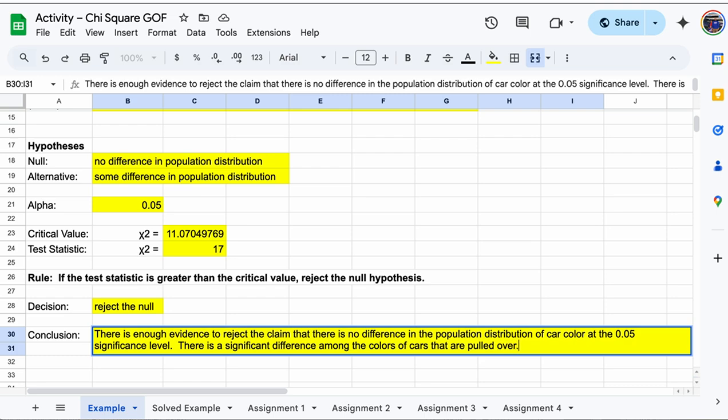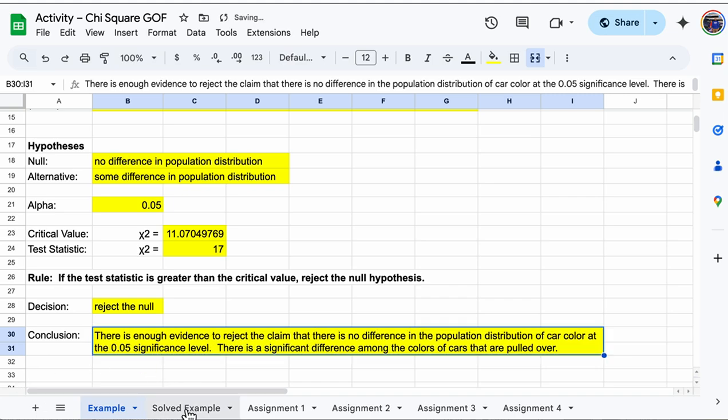All right, and that would begin the conversation of, okay, so which one is the one that's getting pulled over more or less frequently? Why might that be the case, and all that good stuff. All right, but hypothesis testing is usually the beginning of the conversation. It really points out a problem that might exist, and then you investigate further and really kind of flesh out what the cause of that might be.